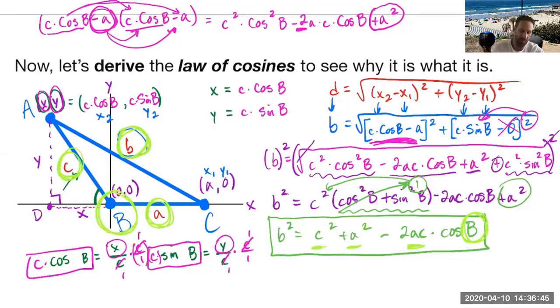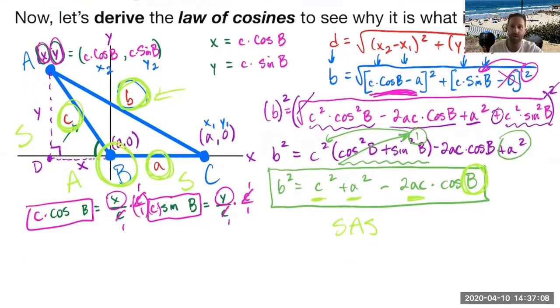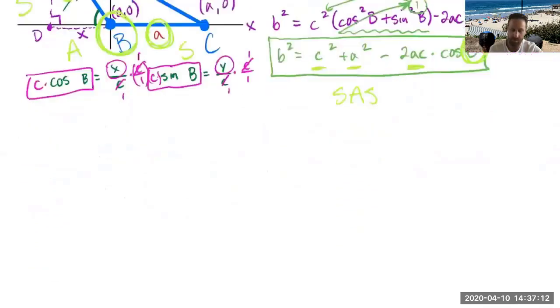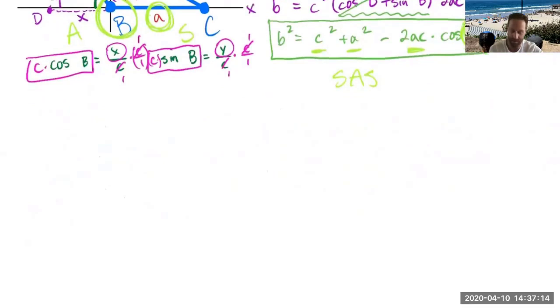So again, this would be one of those cases where we have the side, the angle included in between the other side. So this is a side angle side scenario that allows us to find the other side. For my example that I wrote with a's, b's, and c's, that would be for letter b. So of course, this can work by just changing around the letters. But one thing I want to make sure that you notice is that we have to have side angle side.